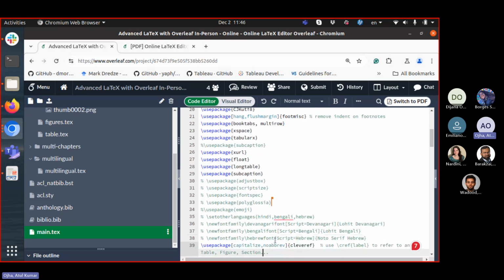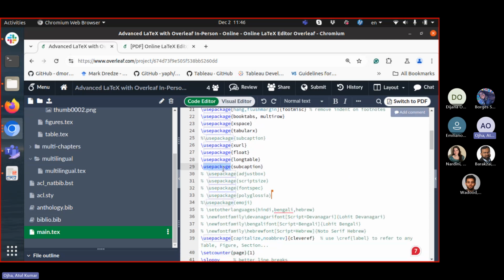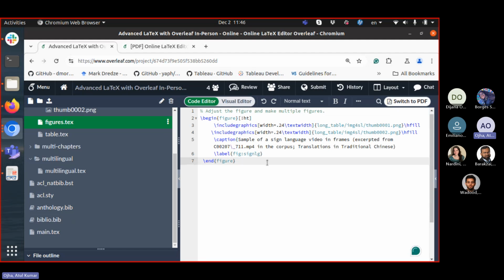Here you can see the subcaption information in line number 29. Subcaption will provide you the help, like a compiler will understand if you add multiple figures in one caption. For example, we have the same method: begin figure, include graphics, caption, label, end figure, but I added one more figure.